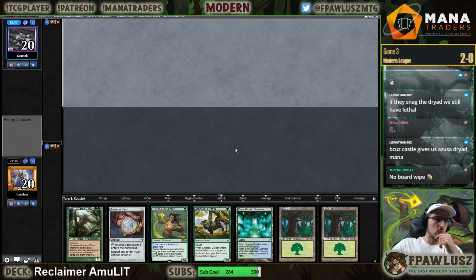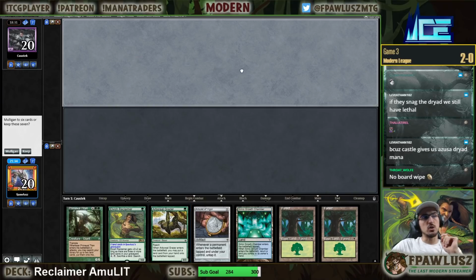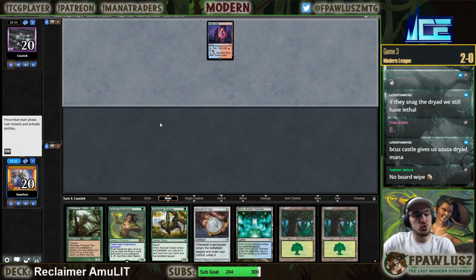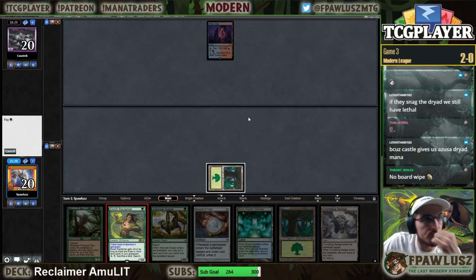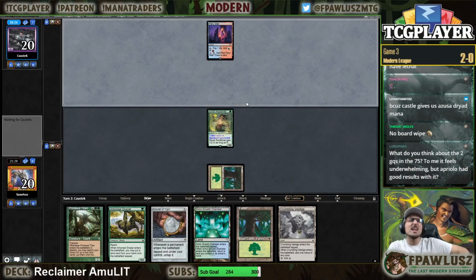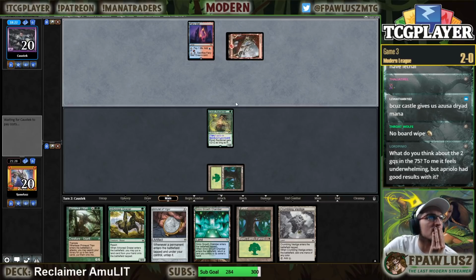If my opponent goes turn 1 Prowess Creature, I am going to go turn 1 Grazer, I think. But if they don't go turn 1 Prowess Creature, I'm going to go turn 1 Reclaimer. I'm going to force them to shock my Reclaimer. Yep. Here's a Reclaimer boy. He's a Reclaimer boy. He fetched a land boy.